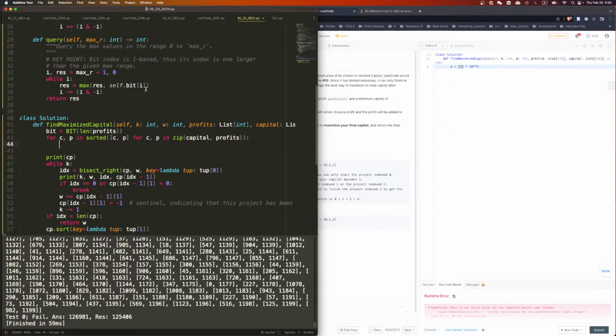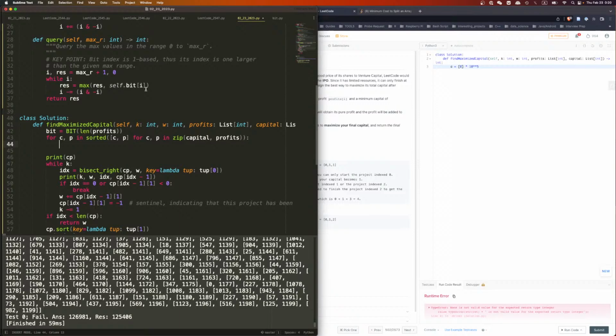I guess it's fine because what I can do is a reverse map from price to capital, right?